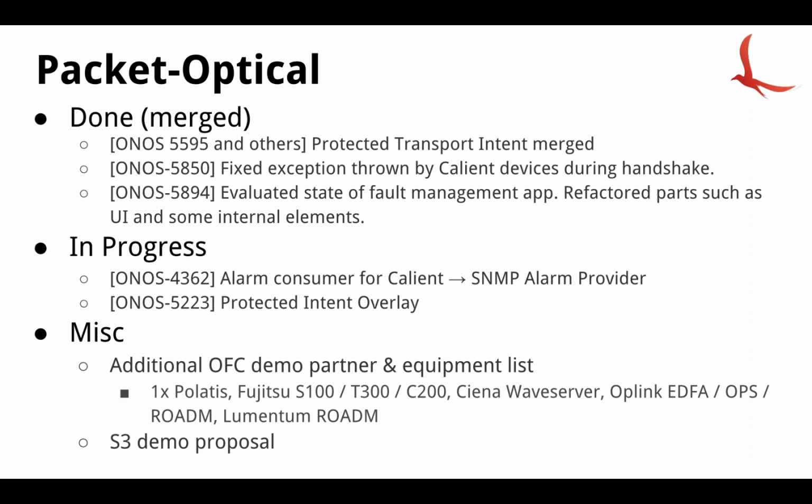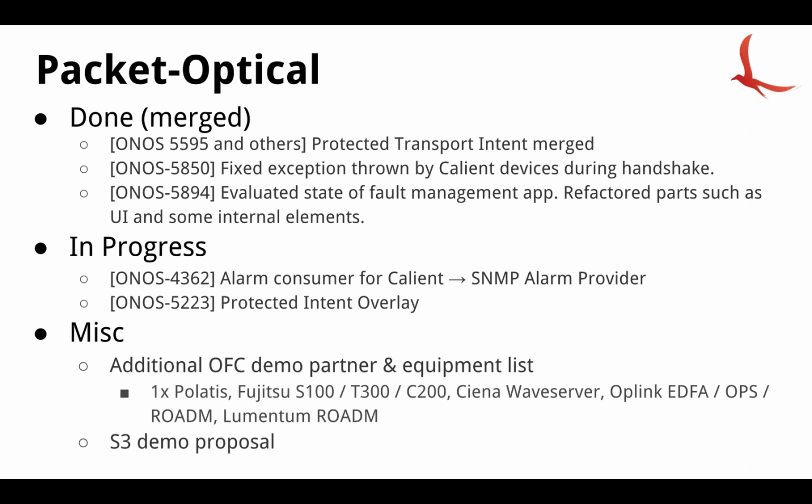I also started some work for the alarm consumer, basically retrieving alarms from SNMP devices. It started as only for the Canon device, but it got bigger, and we had to write an SNMP alarm provider from scratch. The code is there, but I had to prioritize other stuff, especially XOS related and the protected intent overlay that we'll talk about later. So I'm still working on it, because the task got bigger than I expected.